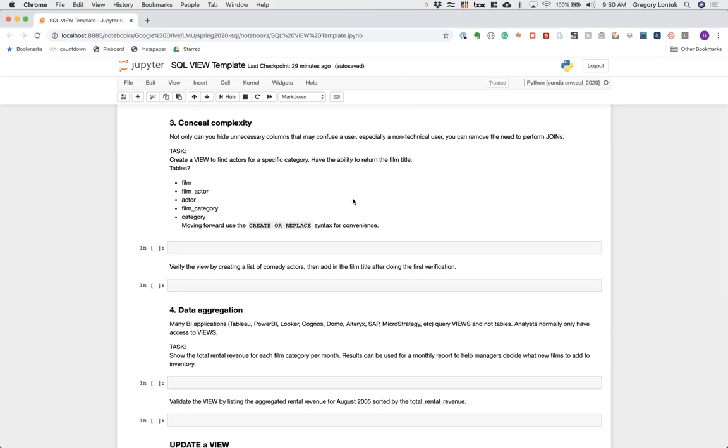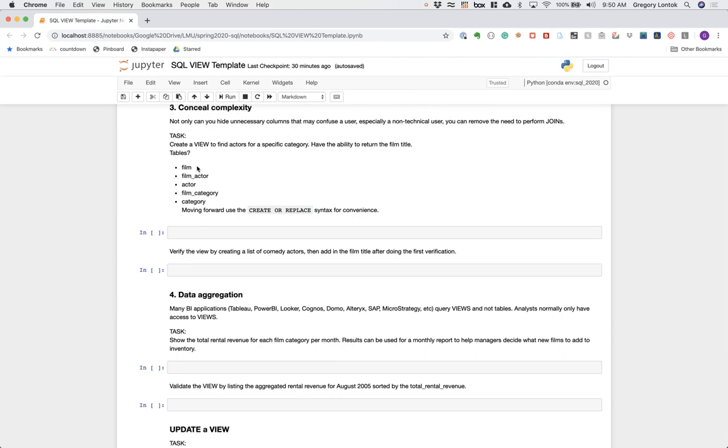So we're going to find the actors for a specific genre, a specific category, but we'll use a view for that. Because as we know that we have to join in multiple tables to get the actor information for a specific category. And we also want to be able to select the film title.